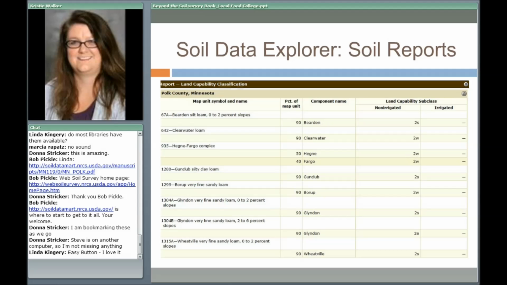It tells us about our parent material, not surprising here in Crookston, lacustrine. It tells us our drainage classification, poorly drained, so that's probably going to be an issue for us. And also shows a typical profile, silty clay, so it's going to hold a lot of water, not surprising.